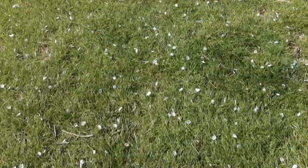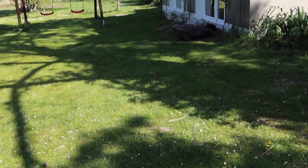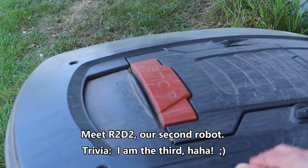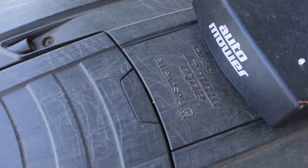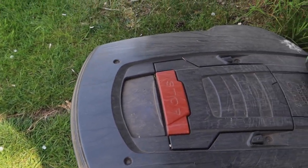Those are the petals here — see them? And where's my other robot? Where is Atsu? There is Atsu. I want to show you his charging station. My buddy here — he keeps the grass in shape. We bought this Husqvarna like six years ago and it has been working very well. It was a hard job laying out these cables for the... magnetic cables.